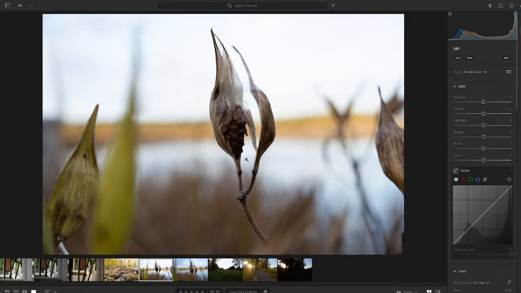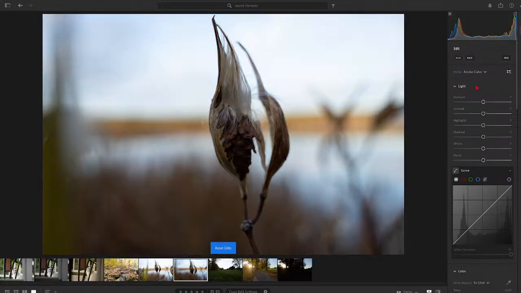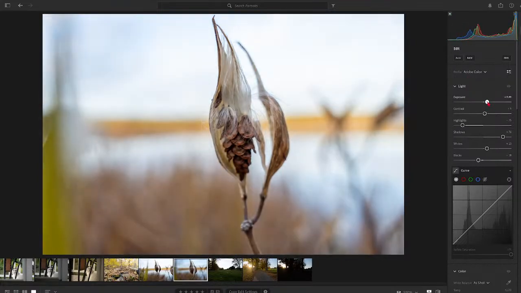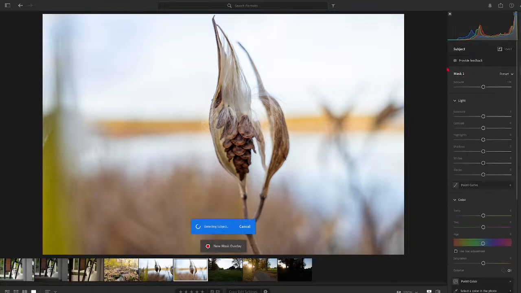It's not marketed as a macro lens, but it has serious macro capabilities. And here I got even closer, which is pretty cool. If you reset this one, we can fix this one up a little bit. Maybe I should have used a flash with this. And we can select the subject on this thing.